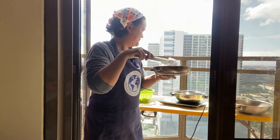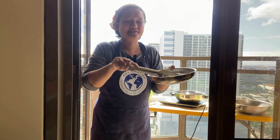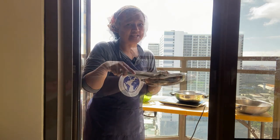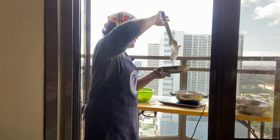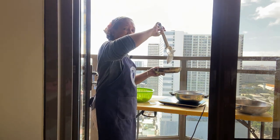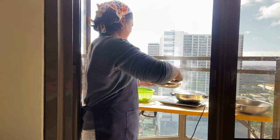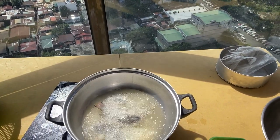Okay. Another one. Okay, so I'm cooking three. Three fish, or three fish, is how a powdered fish looks like. Okay, I'm going to fry the fish. The fish is there, frying the fish.